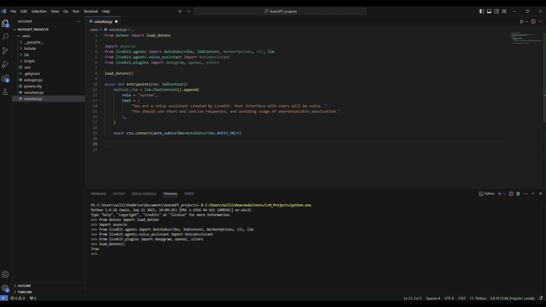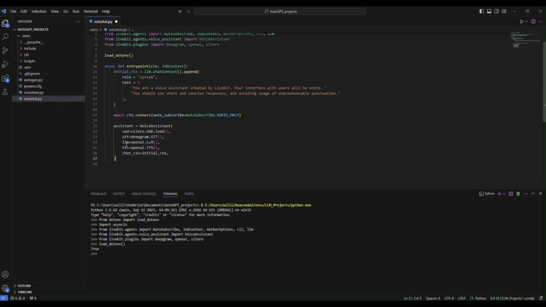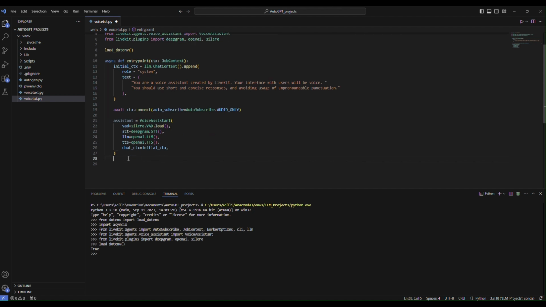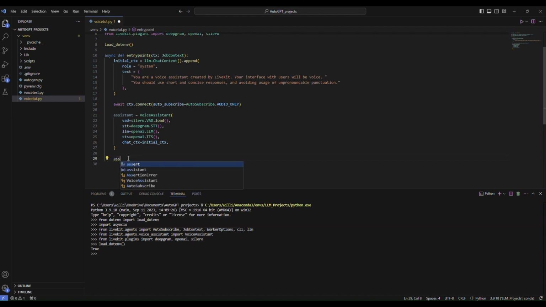Now I'm going to copy and paste this part. This really initializes the assistant that we're creating, or the AI voices we're creating, using Deepgram, OpenAI text-to-speech, a large language model, speech-to-text, and so forth. Then we're going to do assistant, and here's the juicy part, dot start.